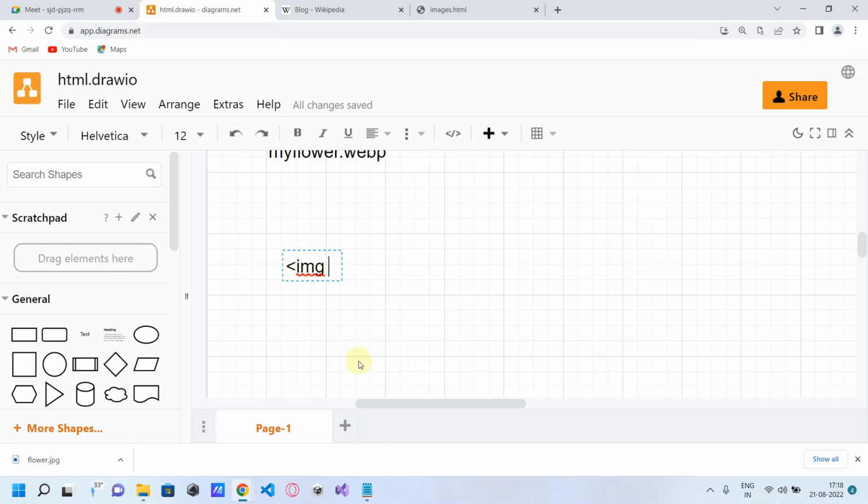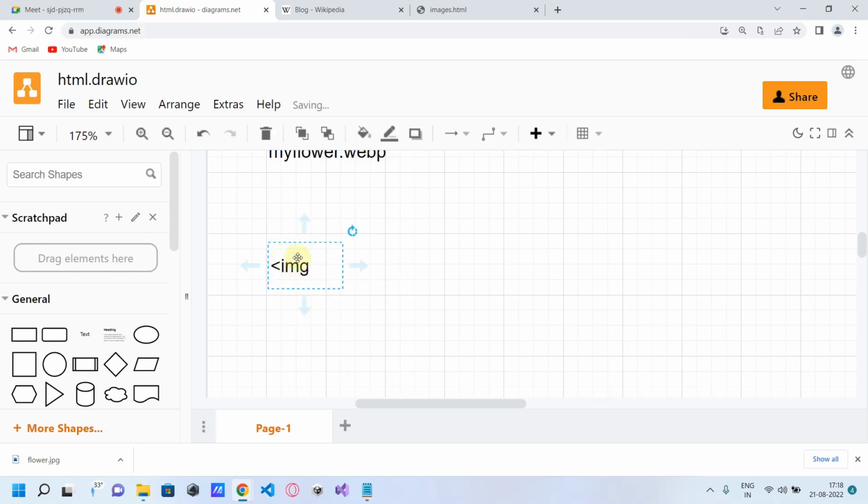I hope you know what attributes are. Attributes are just extra options for a given tag. So if this is a tag, I can specify an attribute by putting a space after the name of the tag, then the name of the attribute is src, inside double quotes, then you close this tag. The image tag is an empty tag, so you don't have to close it like /img. You don't have to write that.